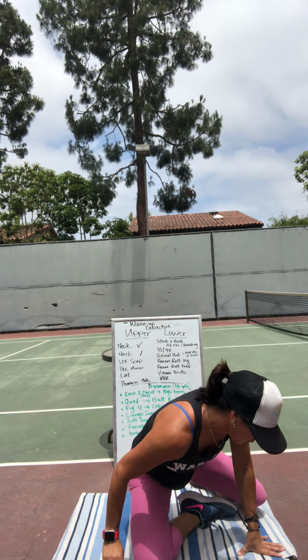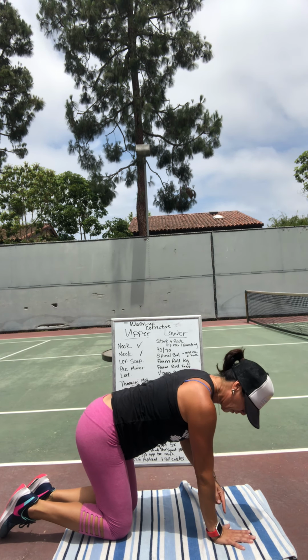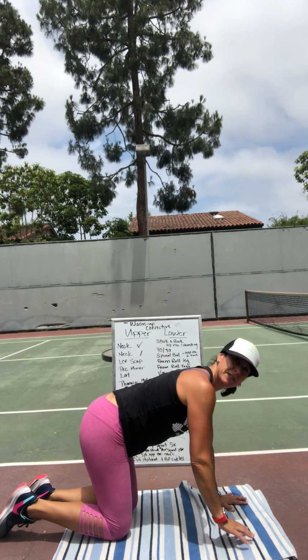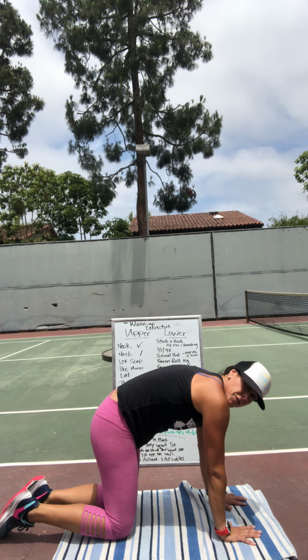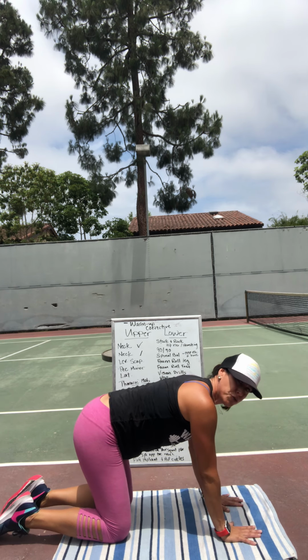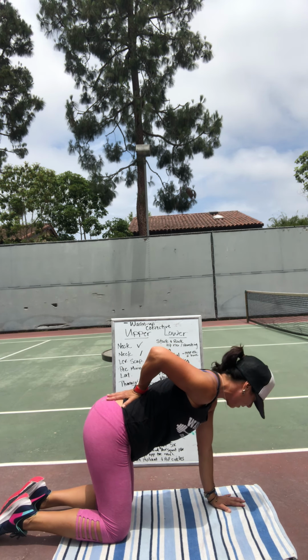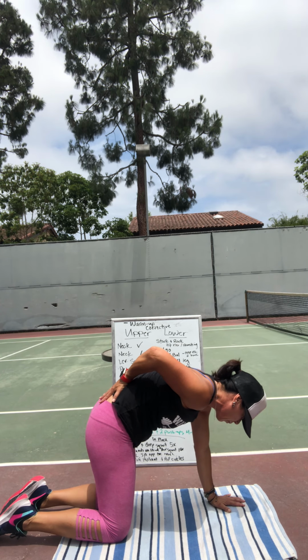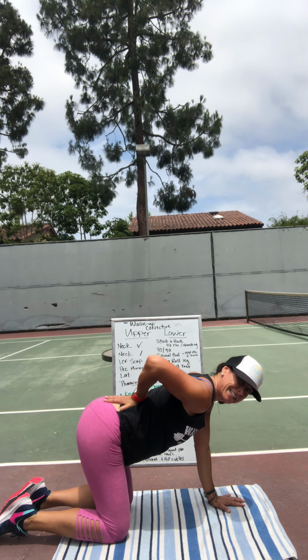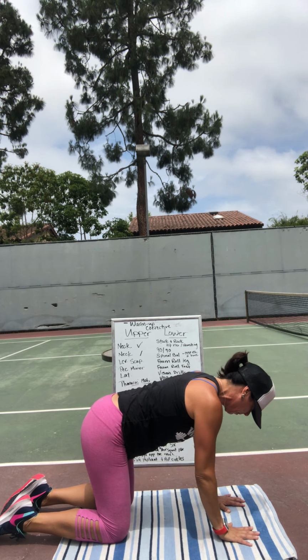We're going into the spinal balance here. So I want quadruped, shoulder over the wrist, hips right above the knees. We're on all fours. So you can just wiggle into a cat-cow if you want to, just to make sure that you are in a neutral spine. If you want to reach back, placing your hand on your low back, making sure that you're not rounded or sinking down. Abs nice and tight, so we're in a neutral spine position.